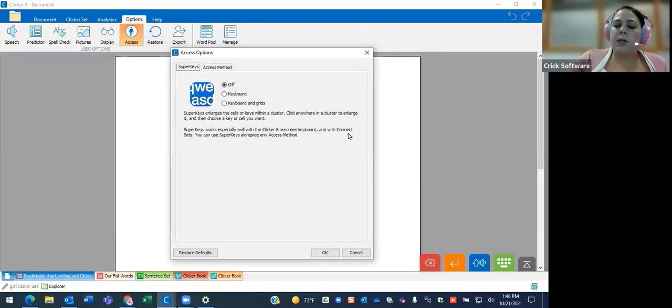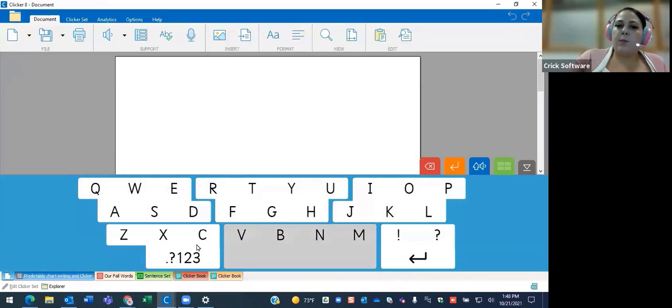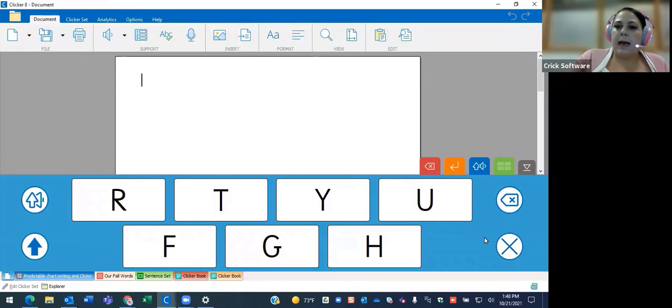We have Super Keys, which is an alternate access keyboard. Just to show you this really quickly, this is going to cluster the keyboard into manageable bite-sized pieces. And once you select that cluster, it's going to enlarge the contents by 4 times.